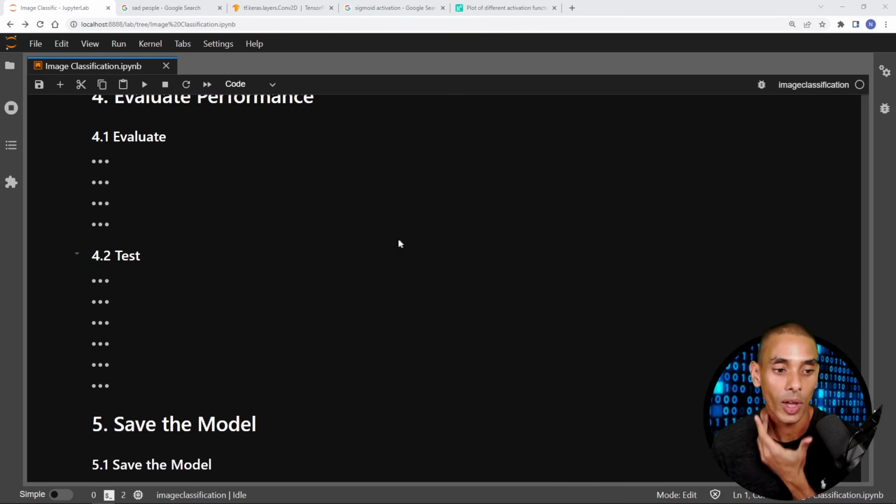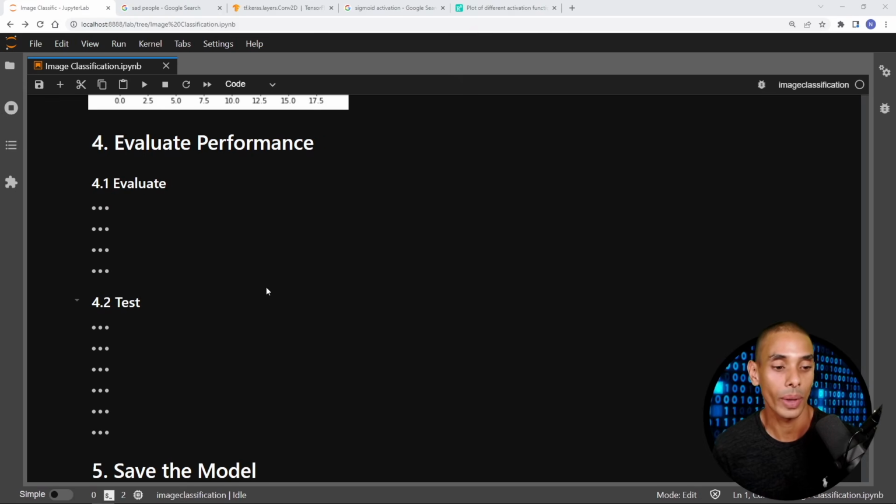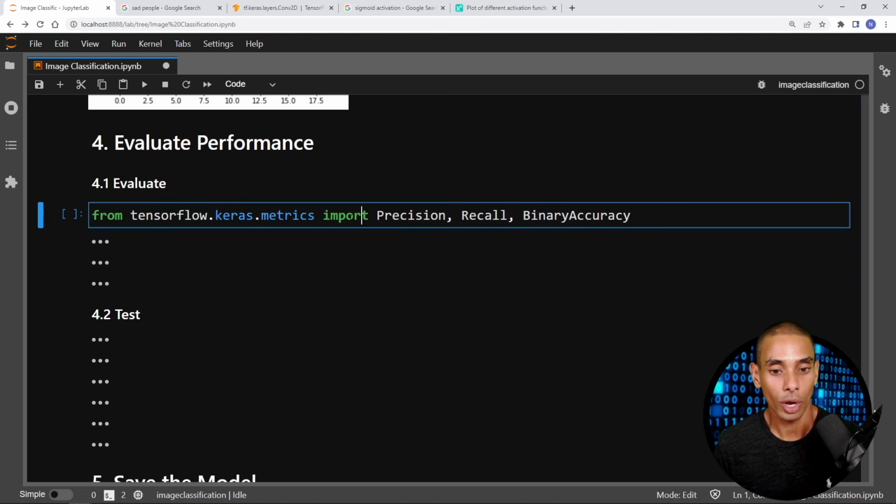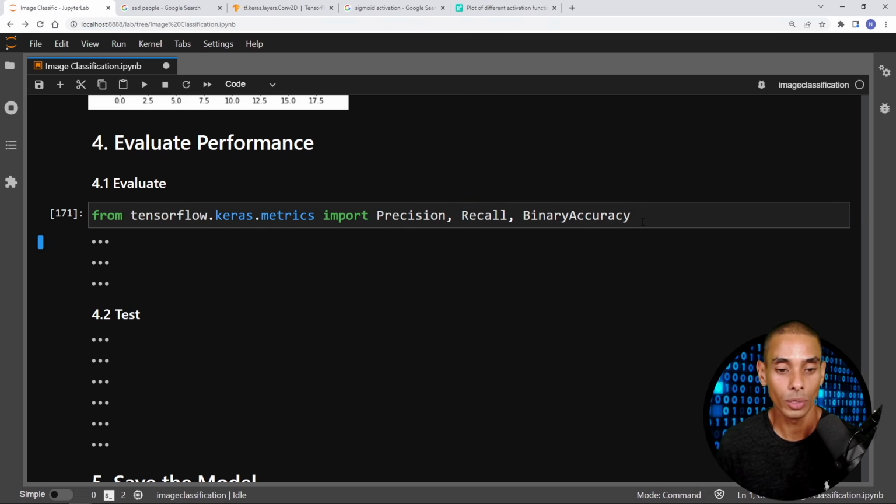Evaluating performance. So we've gone and trained our model. The next thing that we want to do is actually go and evaluate performance on our testing data. Because remember, we held out that partition that our model has never seen before. So there's two things we want to do. First up, evaluate it, and then we'll also grab some random images and test that out. So in order to evaluate, we're going to import a couple of key metrics. So from tensorflow.keras.metrics, import Precision, Recall, and BinaryAccuracy. These are different measures that you typically use for classification problems. So I'm going to import those.